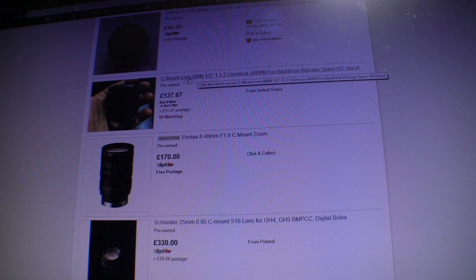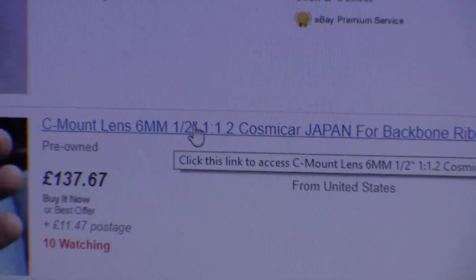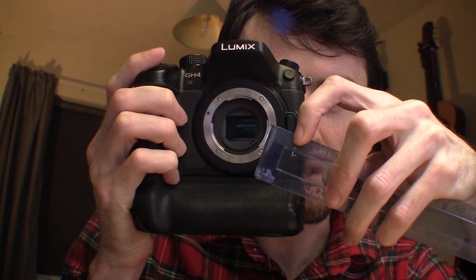I'm going to zoom in and lift the camera. That number — 'half-inch' — is referring to the sensor size the lens is designed for. Sensor sizes are measured the same way an LCD screen or monitor would be measured: corner to corner. So half-inch means the sensor is going to be this big — not very big at all. If you compare that to a Micro Four Thirds sensor, half-inch is about half the size of Micro Four Thirds.